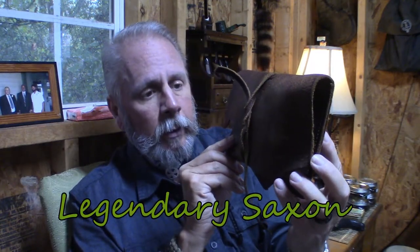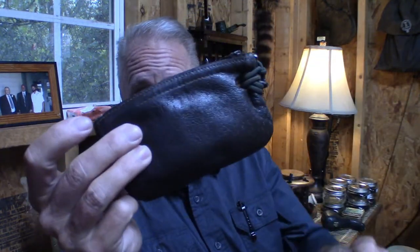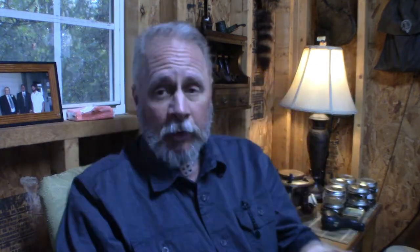If you're traveling, get yourself a pipe pouch. This is a pouch I've talked about many times over the six, seven or eight years that I've had it — made by Legendary Saxon Leather, you can check them out on Etsy. Inside it has a pouch where I can keep a tamper, a lighter, a pipe, and a tobacco pouch where I actually keep the tobacco. So when I'm traveling, going camping or hiking, or visiting someone's house where we'll be outdoors, I'll take this with me in my Azuko day bag.